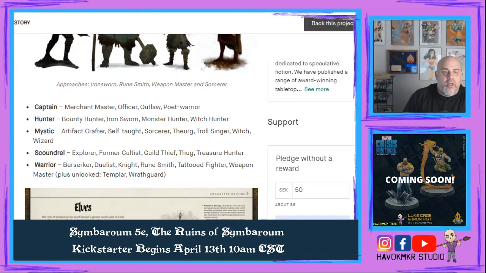And right now, we even have a list there. I'm not going to read through them all, but from the preview copy that I've got right now, from what I've seen, it is very, very tasty. It is pretty much matching up. Oh, we do have some unlocks. The Templar and the Wrathguard. Oh, the Wrathguard.